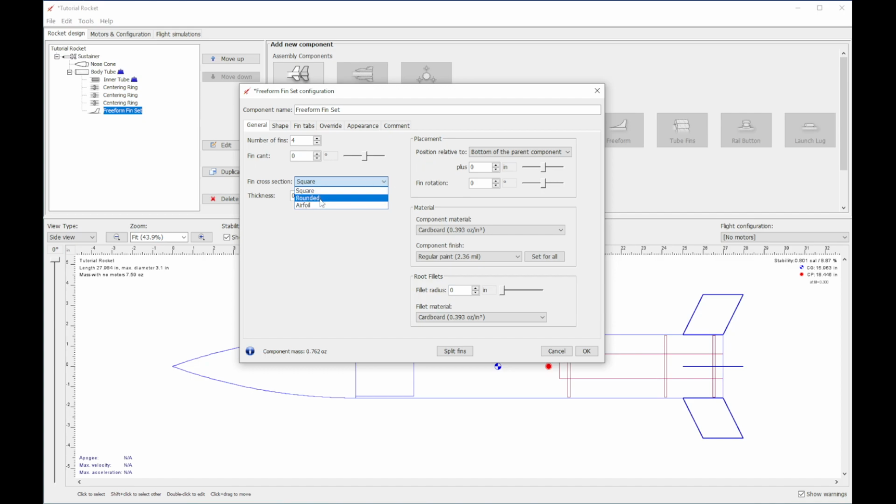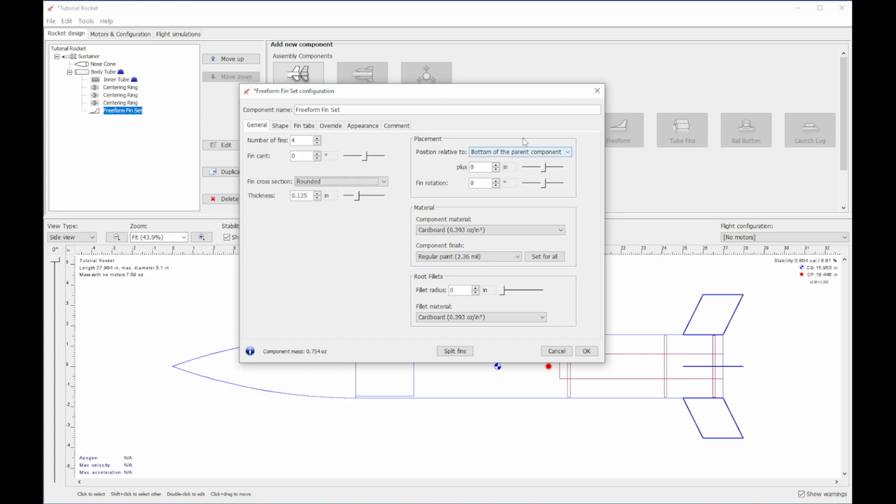These three options are going to change the simulation values a little bit. I've not done a ton of experimentation to see how much they change it, and I imagine they have the greatest effect once you're approaching Mach or actually going supersonic. In my case, most of the time I change this to rounded. That is often what I actually do with my rockets, is sand them enough to get those laser marks off there and round the leading and trailing edges a bit.